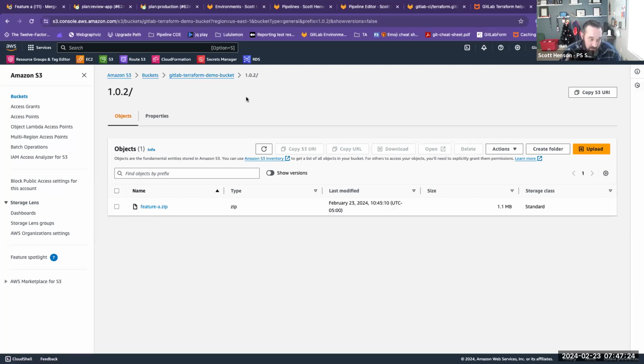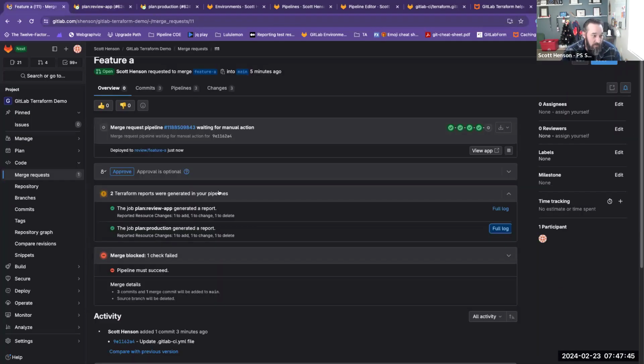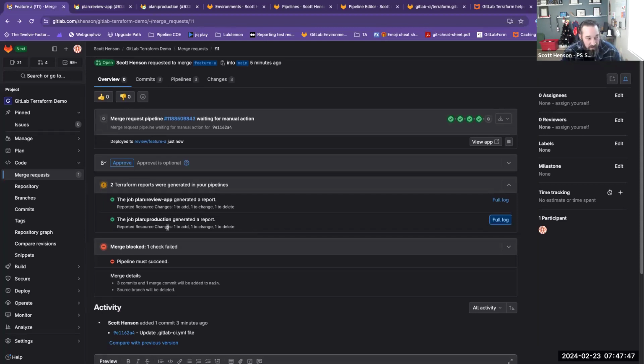If you wanted to maintain these zip files long term, then my real suggestion would be to leverage the uploading inside of your pipeline as opposed to inside of Terraform, right? Because Terraform is either going to add it or delete it. It's not going to ignore it. So you can look at those changes there, but that gives you a quick look that says, hey, here are the additions, changes, and deletions that are going to happen.